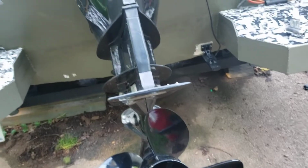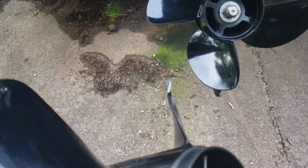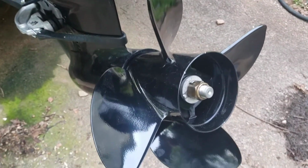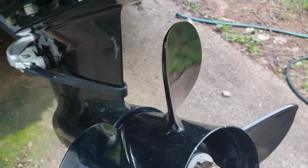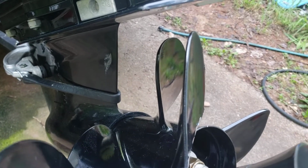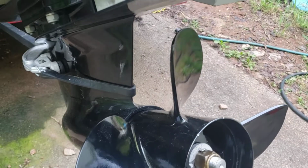But I was going across the lake the other night and hit something, a submerged log. You can see how this ear's bent over right there. Luckily for me, I've got a buddy in the boating business who's going to fix this for me. But one thing I noticed when I put this on right away was how thick that blade is right there on that trailing edge. And this is the Spitfire. There's a good bit of difference there.